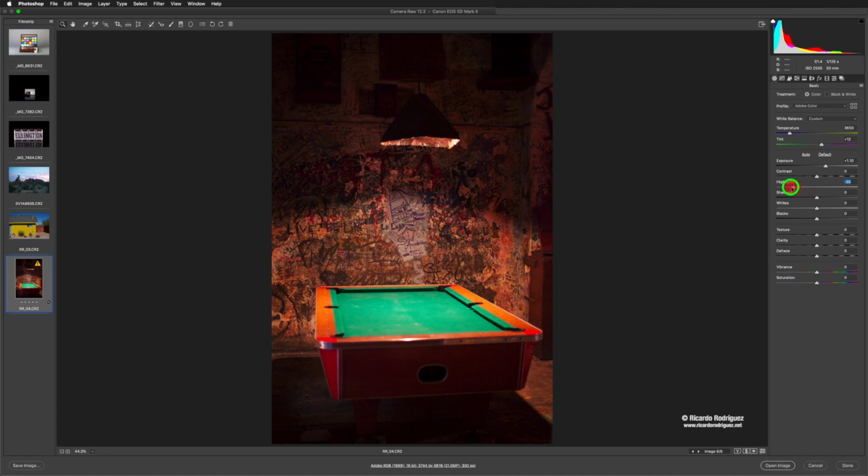So this is a really cool tool in Camera Raw, so you can lower your highlights, okay, without affecting the shadow. And then you have the shadow one. That way it will bring back some of that information only in the shadow without affecting your highlights. So you basically get to really balance this image and the values of it by moving the sliders of the highlights and the shadow.